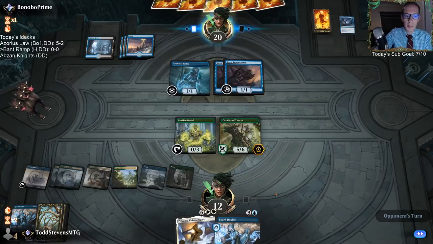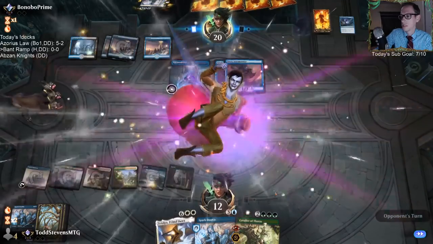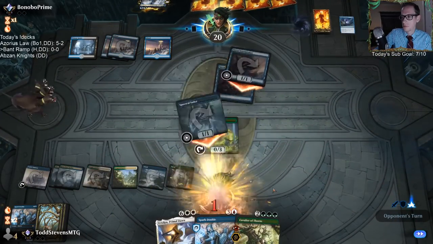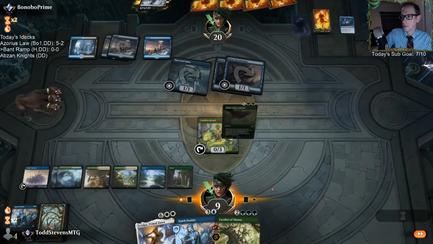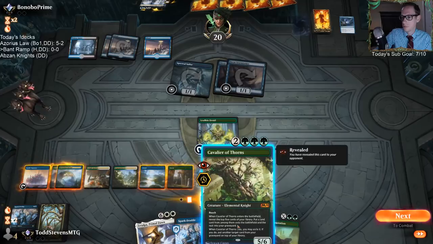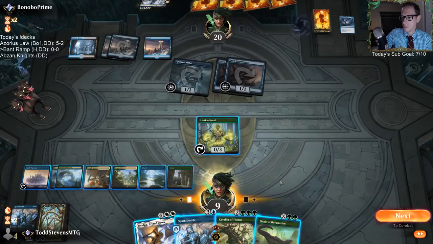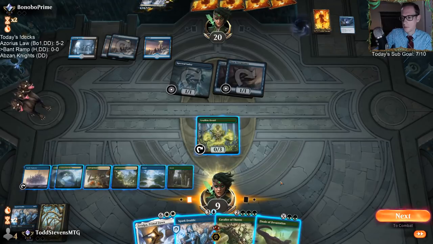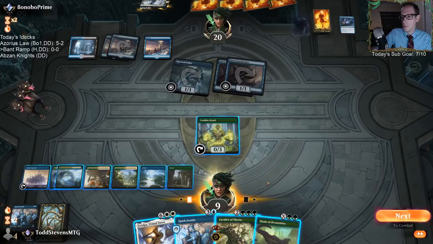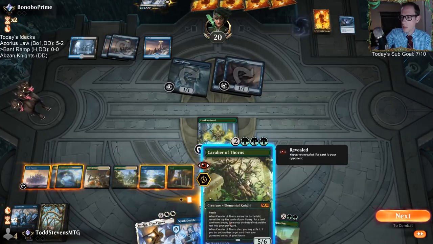Can we have Zetalpa resolve? Probably not gonna happen, right? Hmm. If I drew a land there, I'd maybe be able to have Cavalier plus Spark Double this turn. Oh wait, no, I still can.